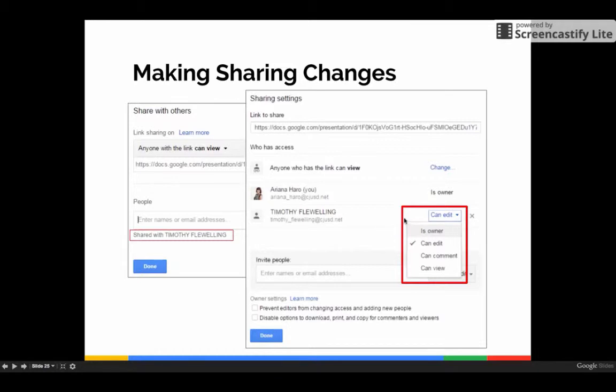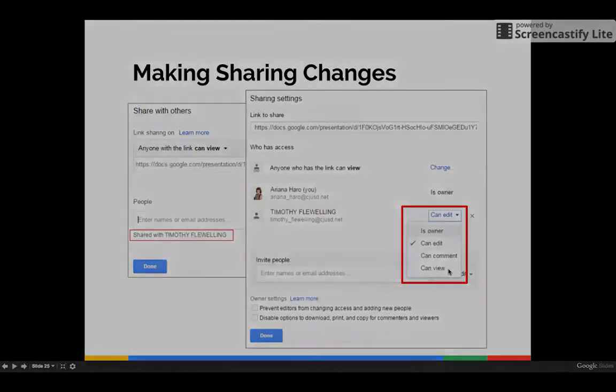And to the right, it'll say can edit, and of course, click the little down arrow because that's where Google hides all the stuff. And then you can click which option you want it to be. So that would be how you could change it. So right now he has editing access, and I could click on can view, and then he'd only have viewing access for this specific doc.